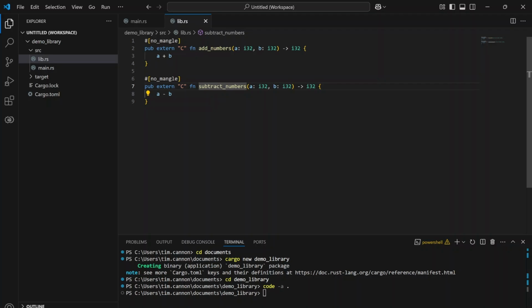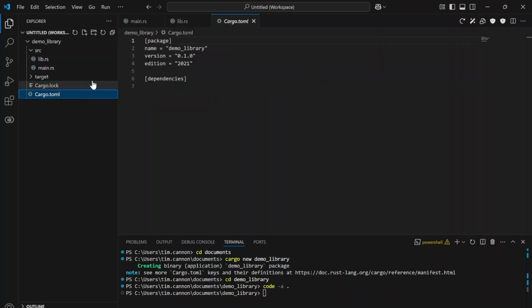Now, before we actually build this, there's just one thing we need to do, which is we need to go into our TOML file, and we need to add one more section. So we're going to add a lib section, and this is just where we're going to pass in parameters about our library. And this actually lets it know that it needs to build a library of our lib.rs as well. So we need to add first just a section, which is the name. So this is going to be the name of the DLL we're going to build. So let's just call it demo DLL.